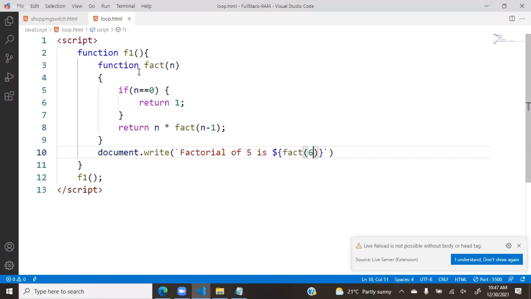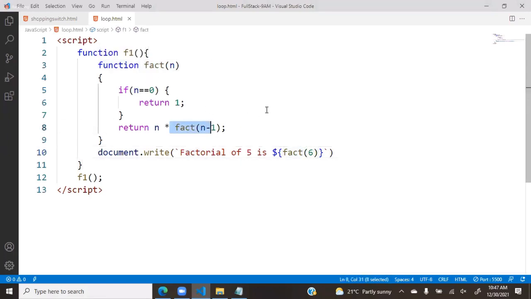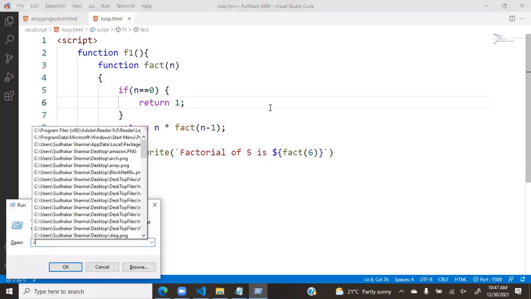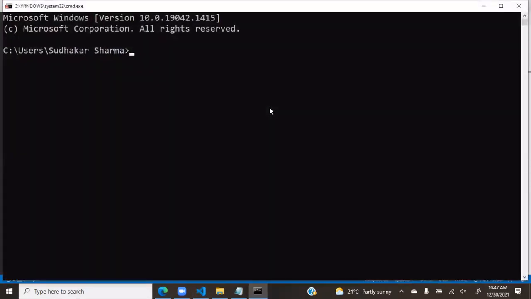This is called recursion. Here, the same work has to be done again and again. Generally everybody writes a loop for this, but this technique is not a loop. This is recursion. Recursion means a function is called within the function again. This type of programming is called batch programming. For example, see, suppose this is the command prompt.